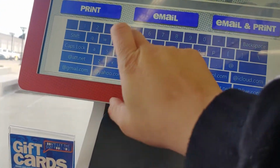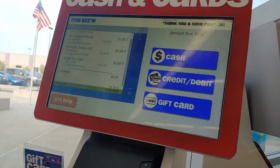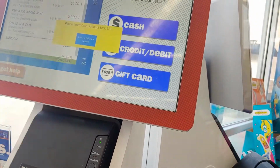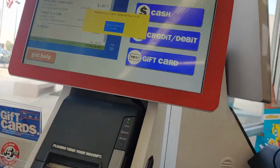Digital, see, I'll do that. Oh, you know what? Just print it. Okay, your total is 632. You gotta press cash. Right here? Yeah. It's a cash. Ready? Go.